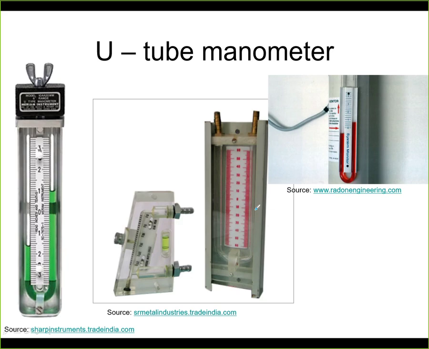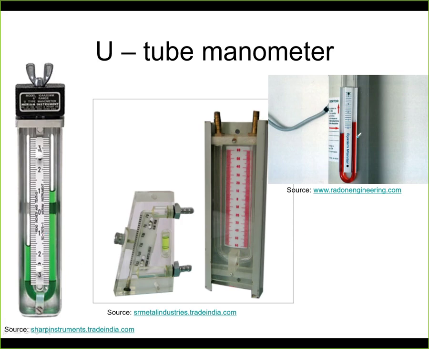A few examples. A U-tube manometer can look like this. You see a simple transparent tube. Here is a scale in millimeters. Here we see that this is water or alcohol because of the surface tension shape that we see here, and we can simply calculate what is the pressure that we can measure on this device.